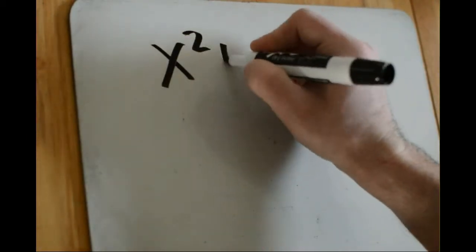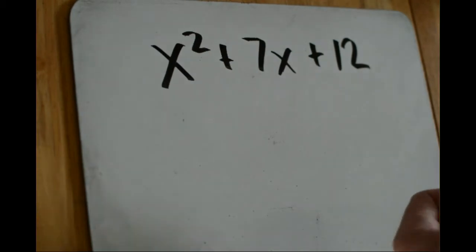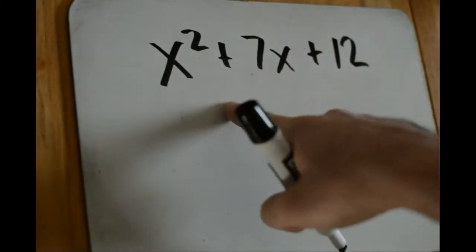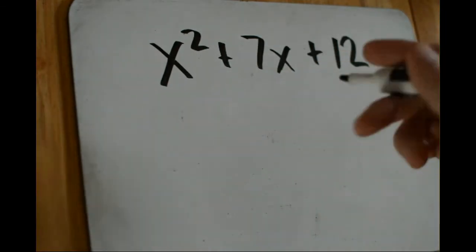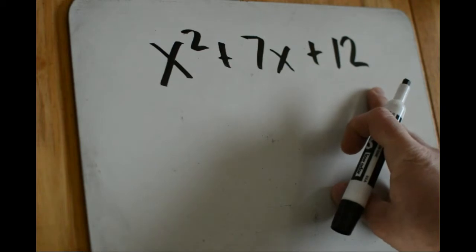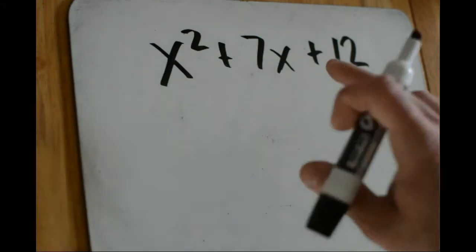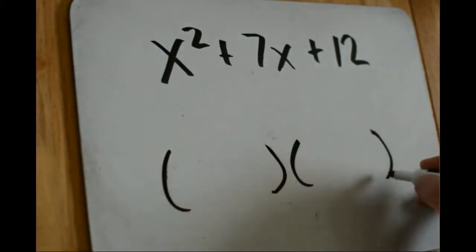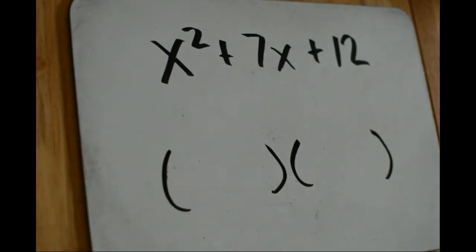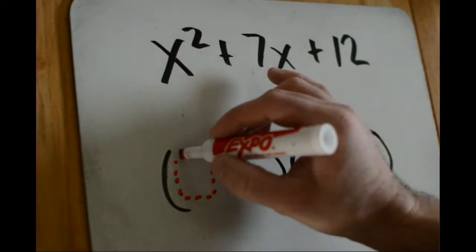I'm going to start with the answer we had from this last one, x squared plus 7x plus 12, since we already know what it's supposed to be. So if my job is to factor this trinomial, the first thing I think about is what I want this to look like in the end. Trinomials, most of them can be factored, if they can be factored into a product of two binomials. So the first thing I'm going to do, factoring this, is set up my two binomials. And that's going to give me these two binomials where I know what I'm looking to do is fill in 4 spots.